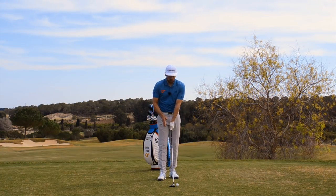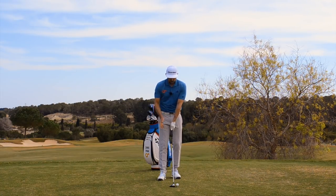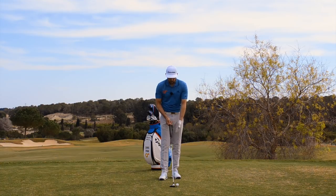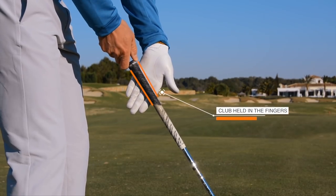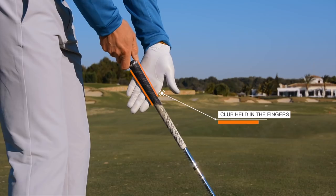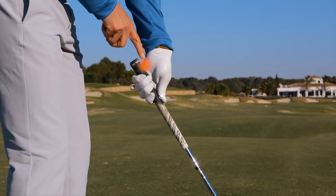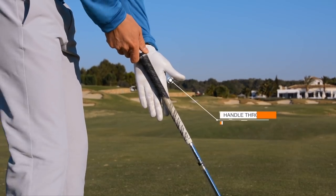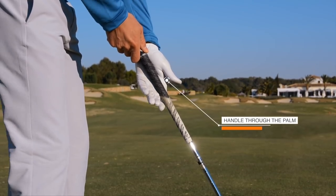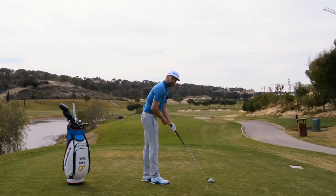In this video we're talking about what I would call a weak or a palmy grip. By palmy we're really talking about where the grip of the golf club is placed through the hand. We would like to hold the golf club very much in the fingers of the lead hand — once I've got it right across the base of the fingers, I wrap the fingers around and then the pad of my hand sits on top of the handle. A palmy grip will be one which sits much more through the lifeline — when I wrap my fingers around, you can see how the pad of the hand is almost below the grip.